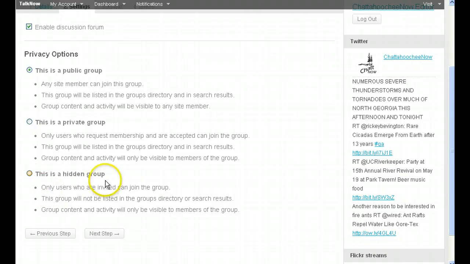So this is kind of a cool option for people who are reluctant to seem like they don't want to let people in, or that they're being elitist or something. But if you actually have a good reason to keep it to a very select group of people, that's the choice you're going to want. All right, so once you've chosen your privacy options, click Next Step down here at the bottom.